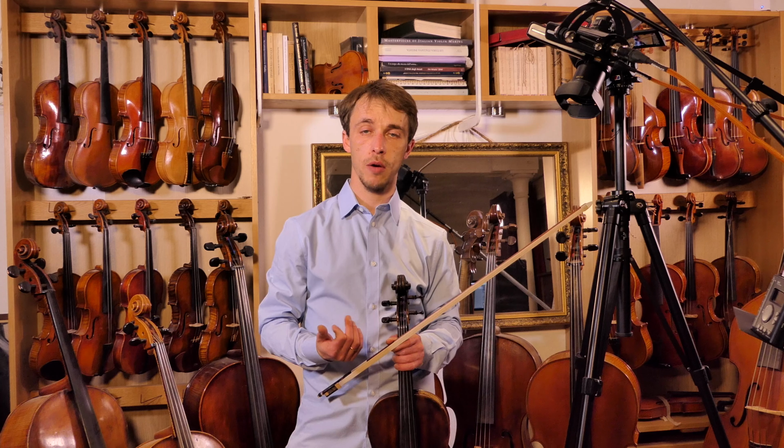Now, that's easy enough when you talk about playing fourths on one string. You can just build your fingers accordingly. However, across strings, it is a little bit different. Remember that with the thirds, a major third was a smaller distance than a minor third. Now with the fourths, it's going to be the same.